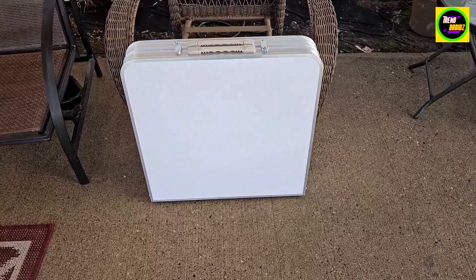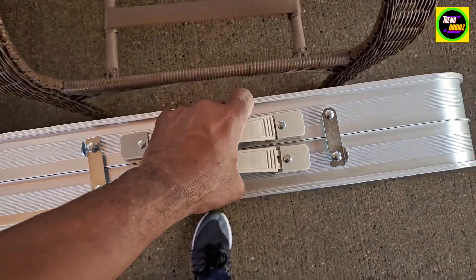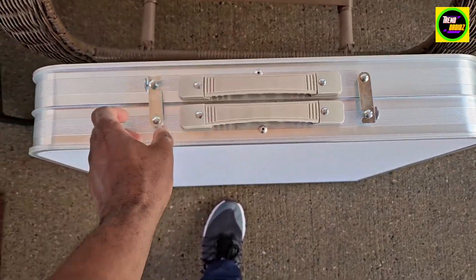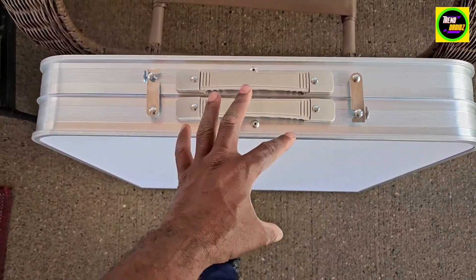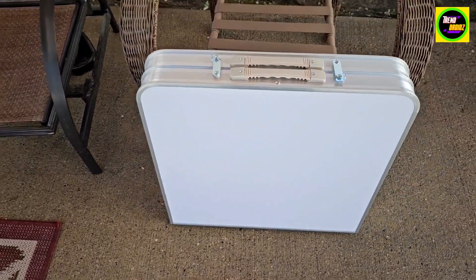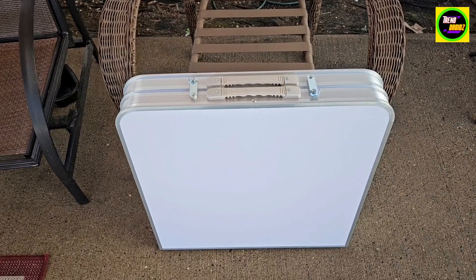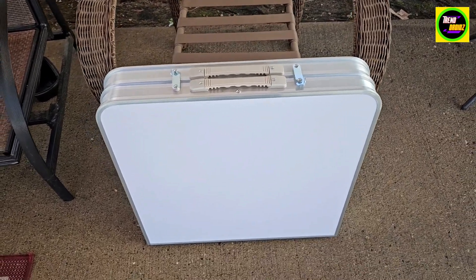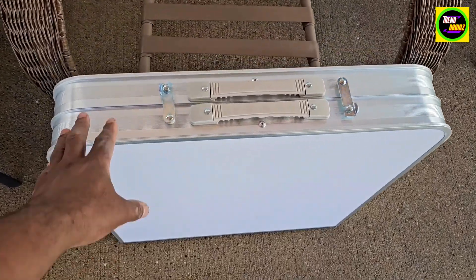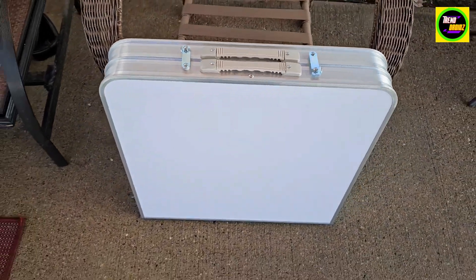This is the four-foot portable table. It has nice handles and is really lightweight — I just took it out of the box. I like how it has those two clips to keep it from popping out. I'm really gonna need this for outdoors because we're going to be hosting people on the patio, eating dinners and lunches, serving food to guests and hosting parties.